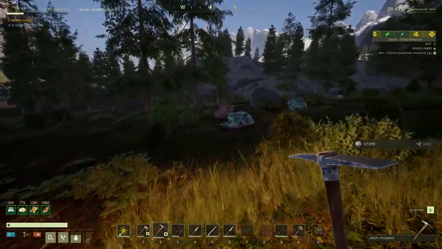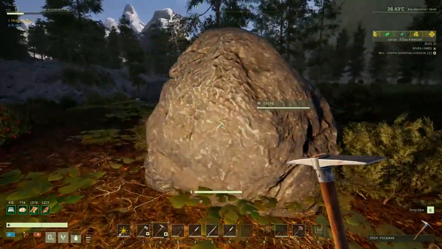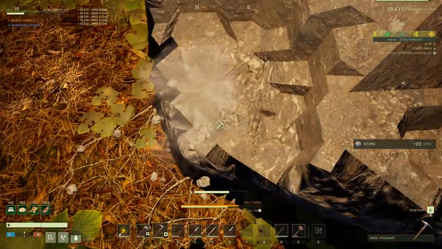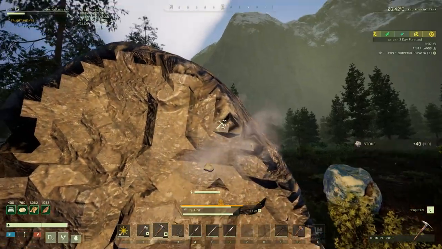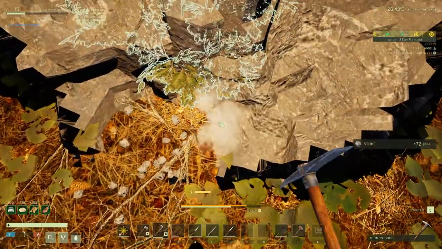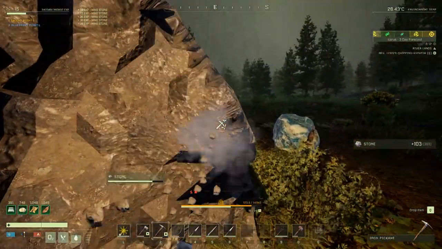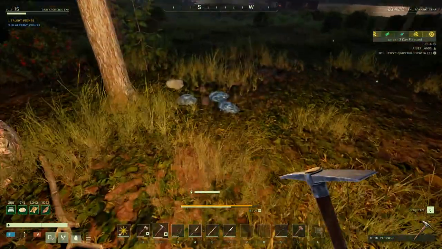Stone, let's get some of that. That's salt, by the way, I think I mentioned before, we can use that for preserving food later. How much weight am I carrying? 106. Build back up.